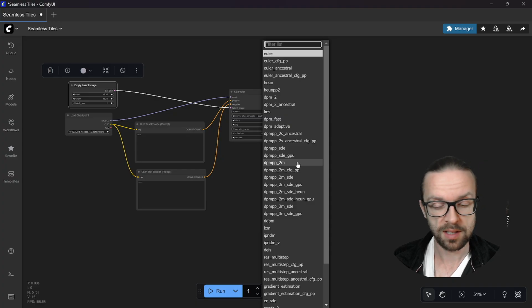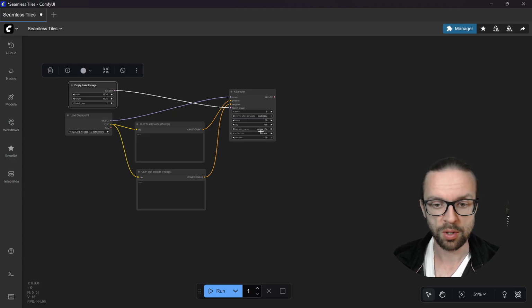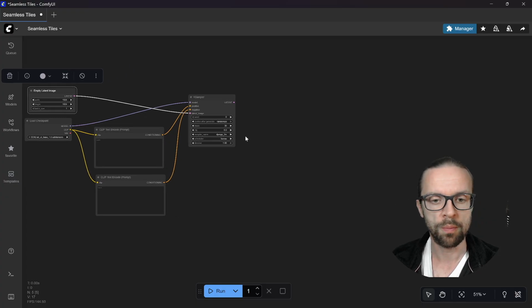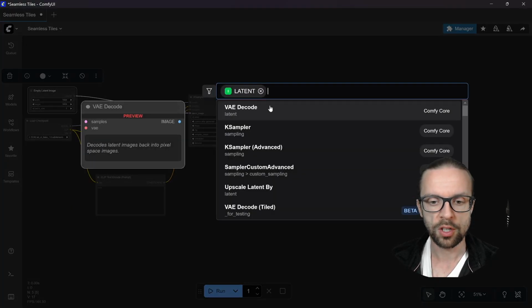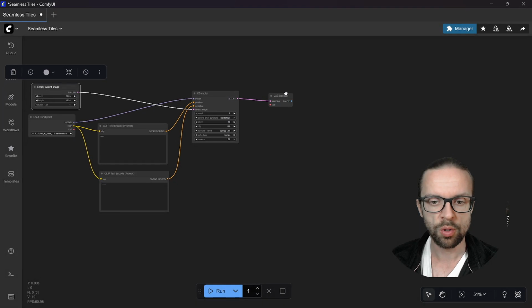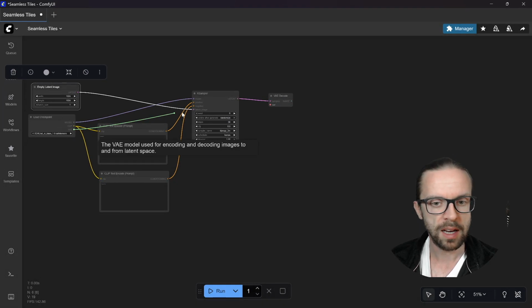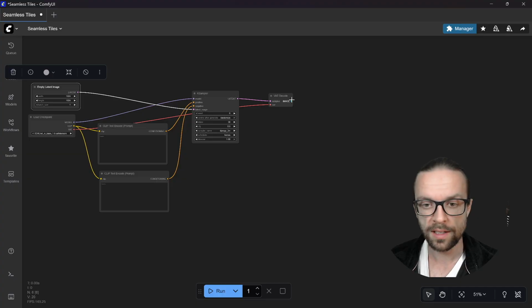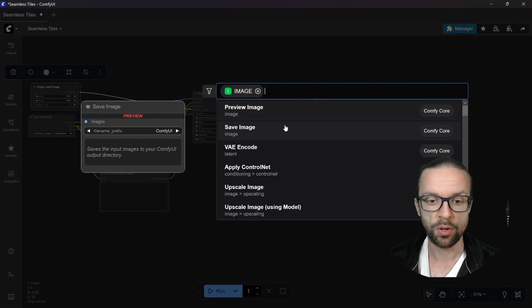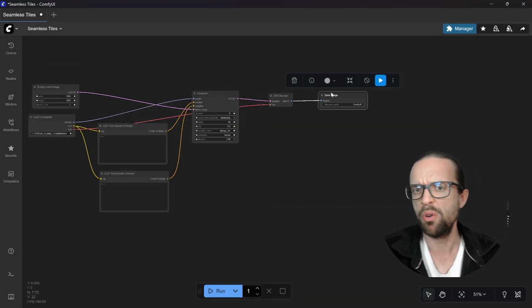Of course, these are not the only ones, but for example, you can use the 2M version with the Karras scheduler, and you're good to go. Now with the latent image, we move another connection to the VAE decoder, and then the VAE from the left to the right part needs to be connected. And then afterwards, we can, for example, basically save our image, right?